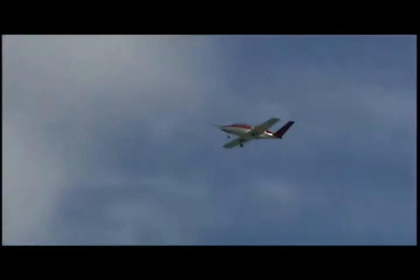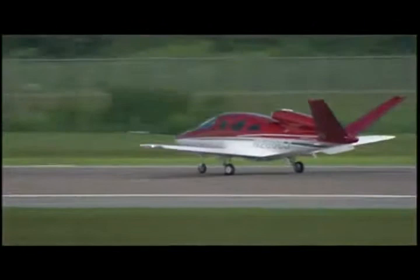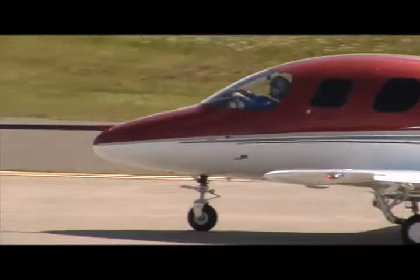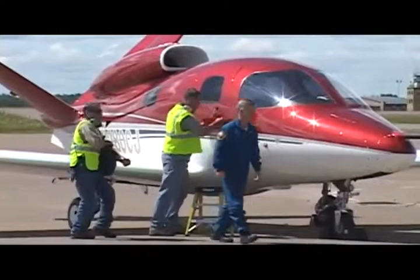The jet recently completed wind tunnel tests at Langley and has been further tested to substantiate the structural load capacities of its sub-assemblies. Cirrus says the aircraft marks the first application of the V-tail on a major consumer aircraft in 60 years, and touts its backpack engine mount design as a common-sense solution that keeps the engine outside of the fuselage structure. Though it employs vectored thrust, it makes for smooth handling and excellent engine efficiency, with improved access for maintenance and improved protection for cabin occupants. The aircraft should offer low approach speeds similar to Cirrus's high-performance piston models, and for current Cirrus pilots, the company hopes its jet will be an easy transition.